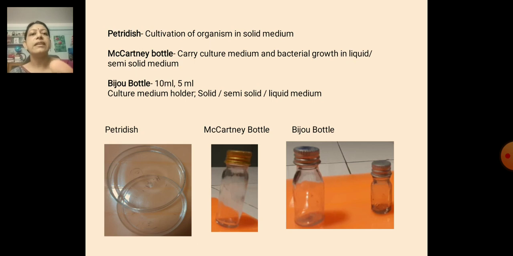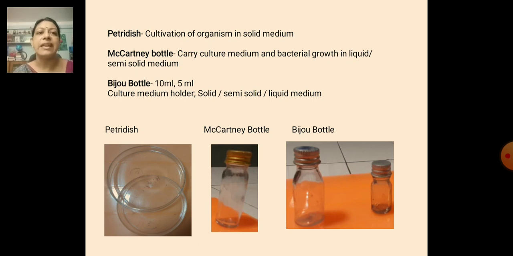It is usually the solid medium that is used over here, and what is done is usually streaking, that is, to separate the microorganisms, the colonies of bacteria. We can count the bacterial colonies over here. We can do the antibiotic assay in these plates, and also we can grow the microorganisms in the plate. So this is the Petri dish.